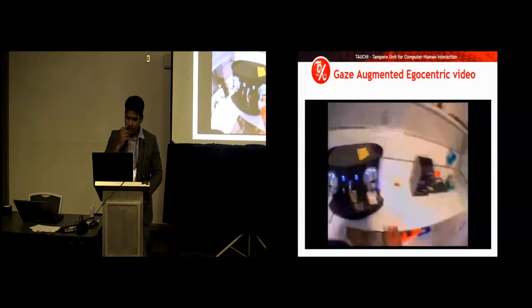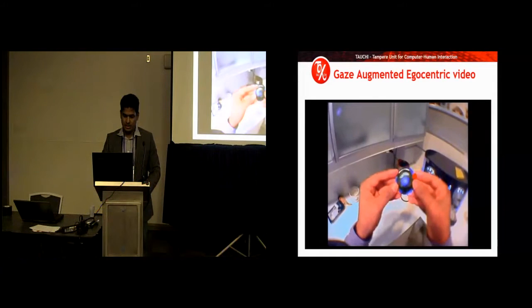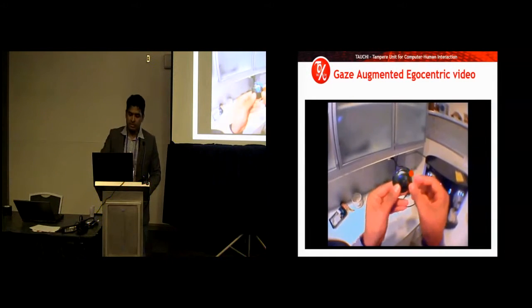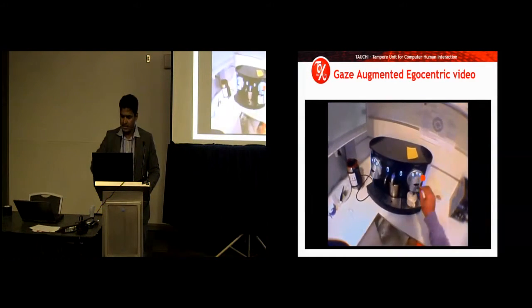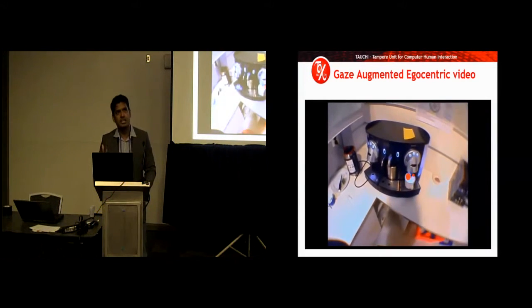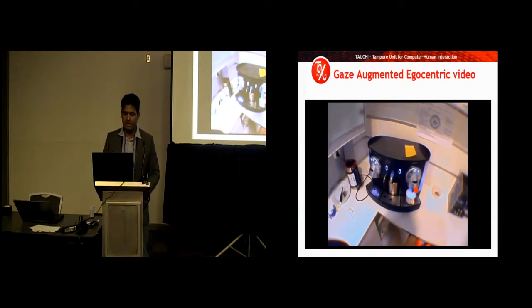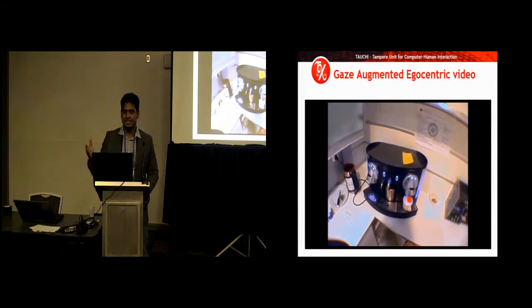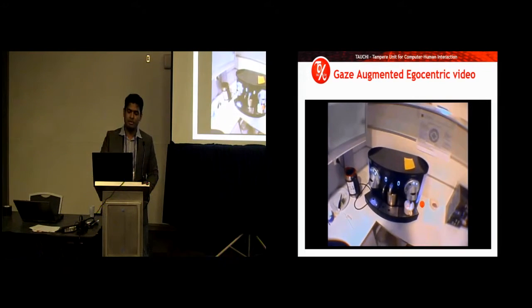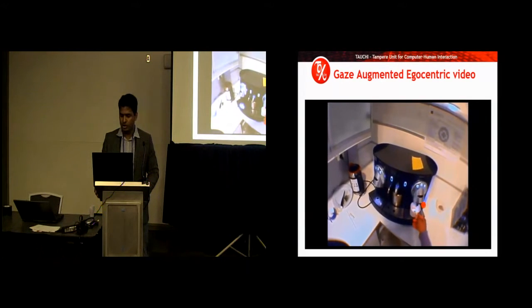So here, the red dot indicates where exactly the person is looking, and the camera view is from the head-mounted camera. But then there's one marked difference between desktop-based, shared display-based collaboration and a head-mounted camera-based setup, because the camera is already on the head and it already conveys the visual attention to an extent. So would having this precise indication of gaze add any benefit in a remote collaborative setting?